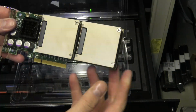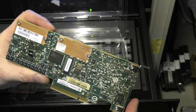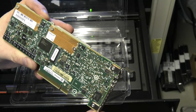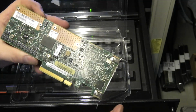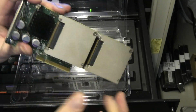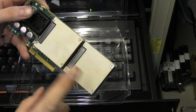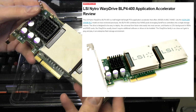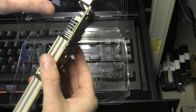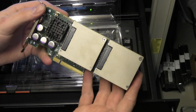So this is the card. This one is Oracle branded right there, but this is not an Oracle card. This is actually an LSI card. They made it, and LSI has their own version of this, and they are completely alike, except LSI has some branding on here. I'll throw that over here. I forget what it's called, but this is the F40 from Oracle. And what it is, more or less, is an HBA. Not a RAID card, but an HBA.